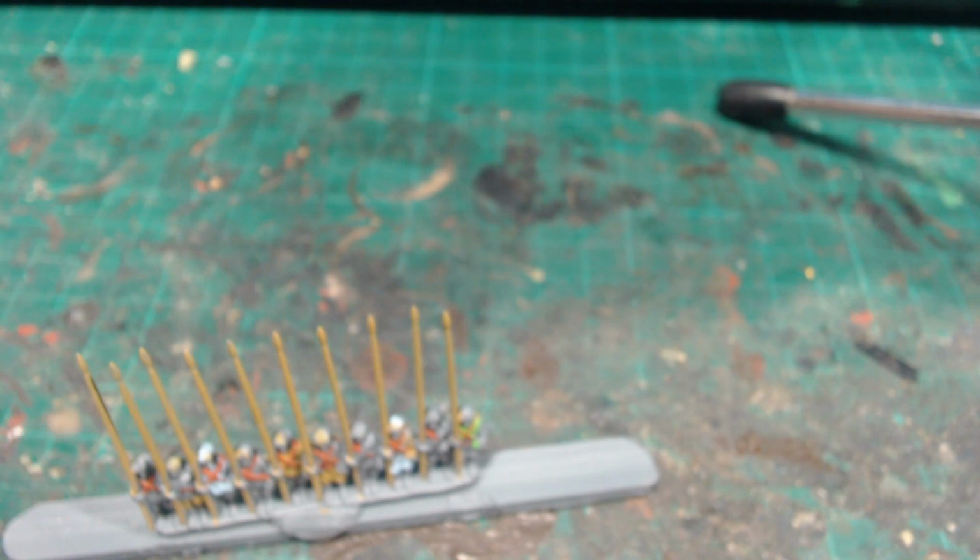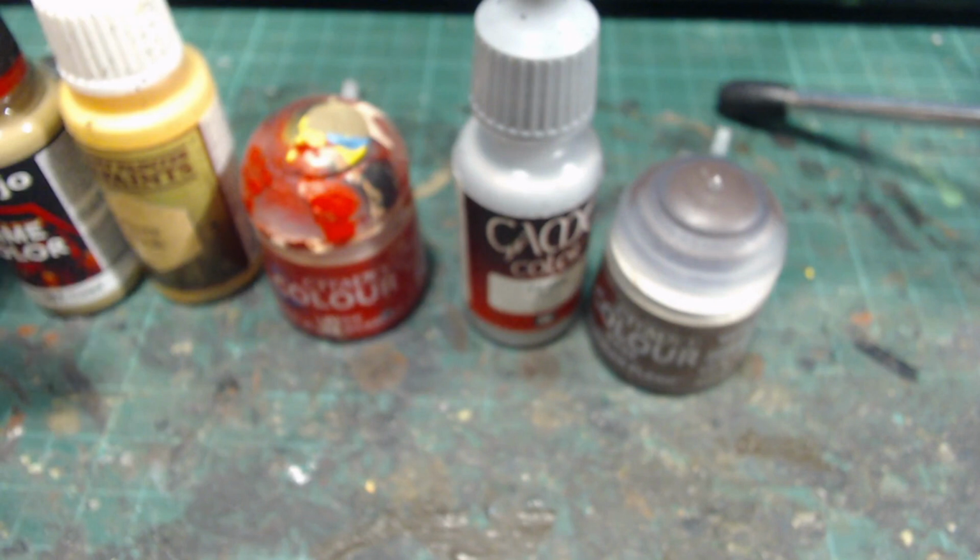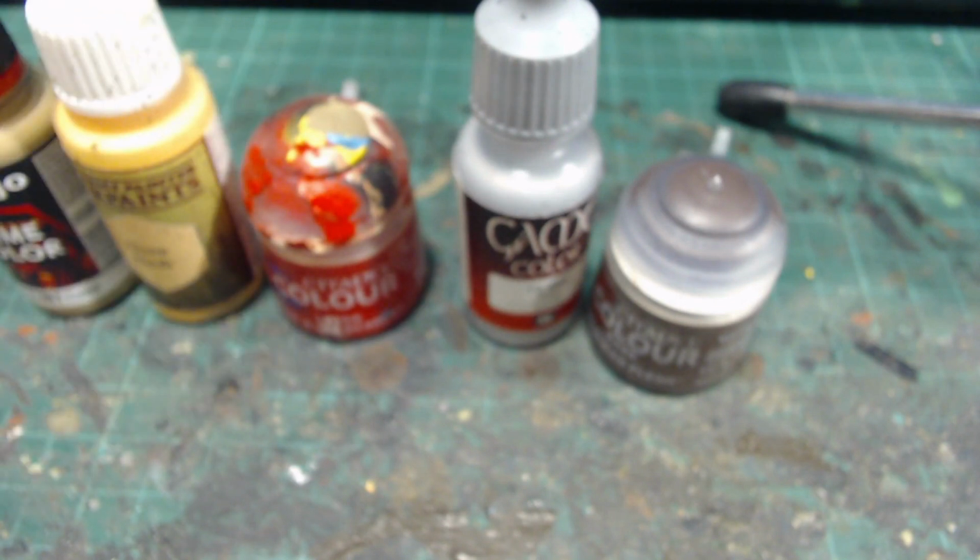So, here we go again. I'm going to finish these guys off. What I like to do with the colours is to lay them out in front of me on my desk so I know what's next. It's out of focus, but I'm not going to mess with it.